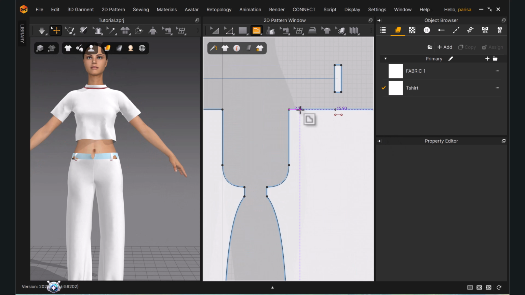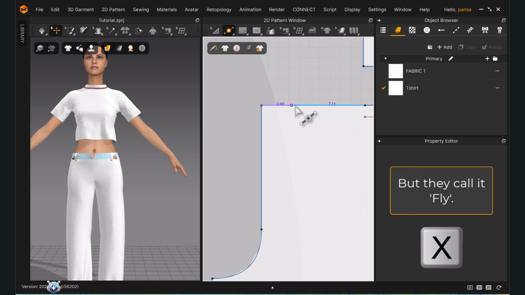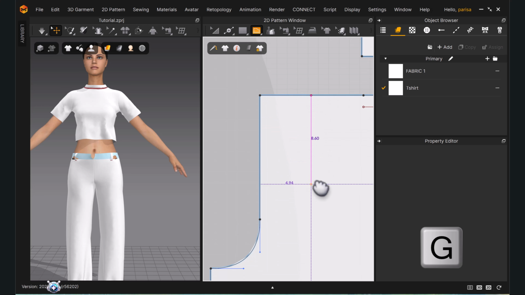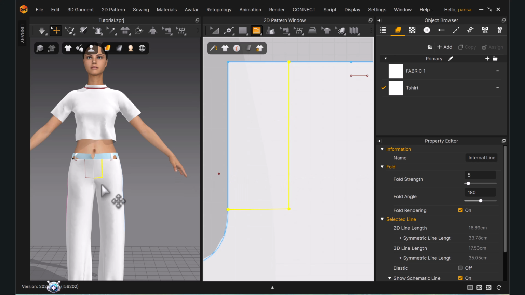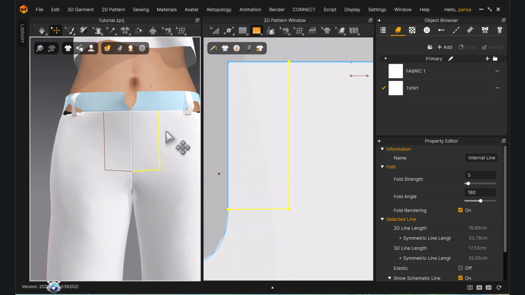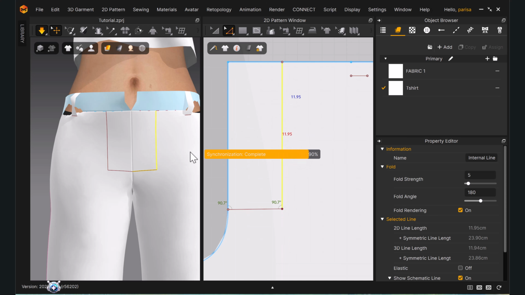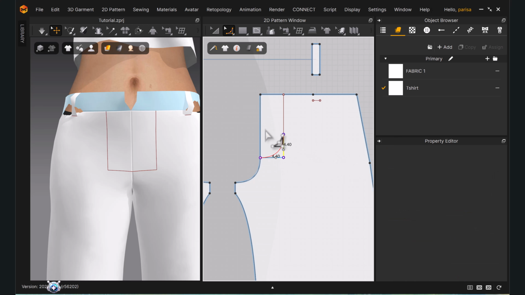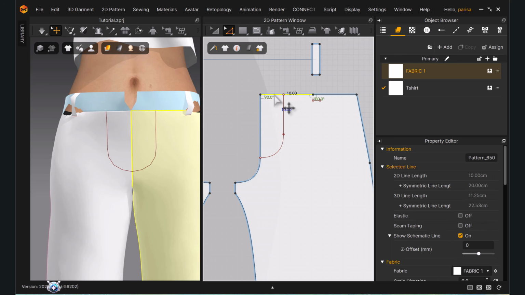Okay, here for the, I think they call it flap, I need to divide about 5 centimeters. Let's say here is 5 centimeters. I press G and hold Shift to reach this part. Let's see, I think it's good. No, I think it's a lot. 5 was a lot. Maybe this one is good. Okay, smooth curve tool. Is it called flap? I hope it's called flap.